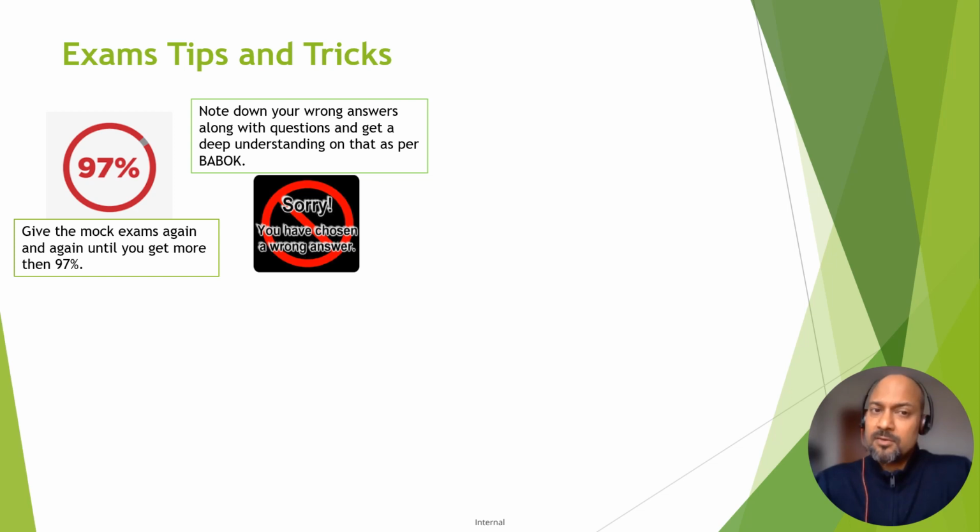Then note down your wrong answers along with the questions and get a deep understanding of them as per BABOK. Whatever questions you attempt in mock exams, if your answer is wrong, go check in the BABOK. Understand the question, understand the answer, and how it is related to the activity or knowledge area. That is the one question where you are failing, but it is possible that other questions related to the wrong one will come, so you will be able to answer those other questions as well.